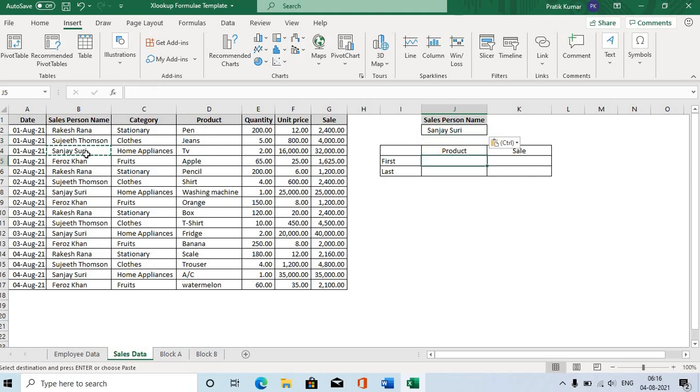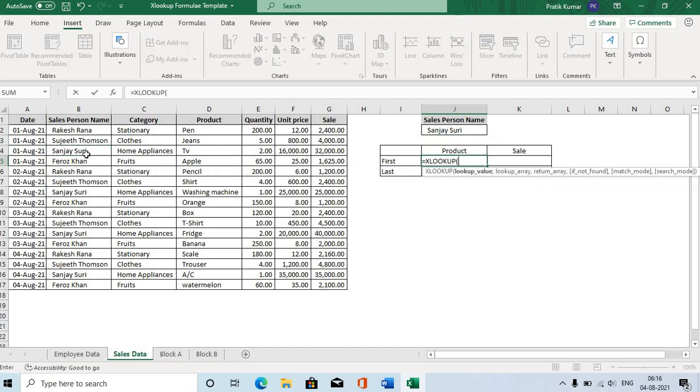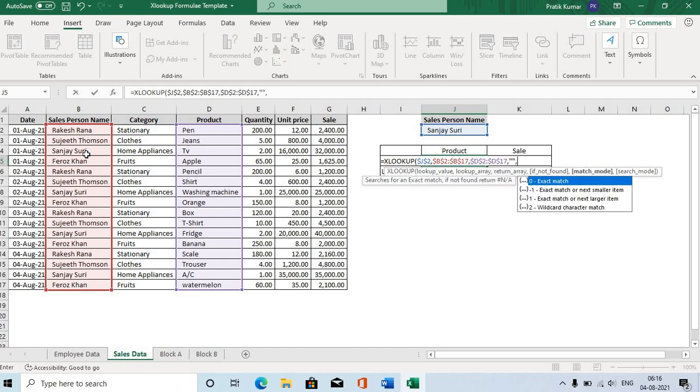Then I'll write the formula equal to XLOOKUP. Lookup value is this. So we need to freeze, comma, lookup array. Where is that lookup array? Here is the range of people, the salesperson's range. Okay. Then return array. Return array is what we are looking for, the product he has sold, comma. Then if not found, we'll just do 2 quotes.